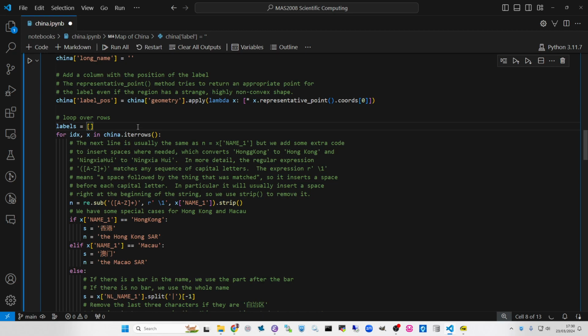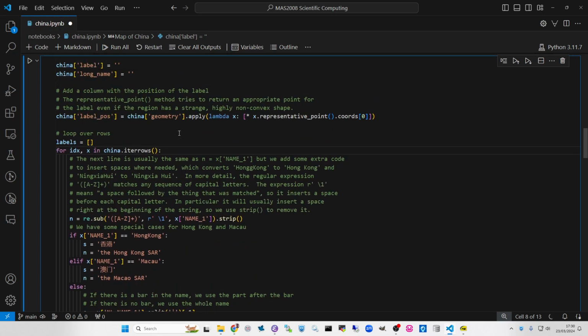So now we're going to go through the rows, and we're going to perform various corrections on the rows. And again, this china thing is a pandas data frame. It's a somewhat complicated object, but we can iterate through the rows, though there's a specific function for it.